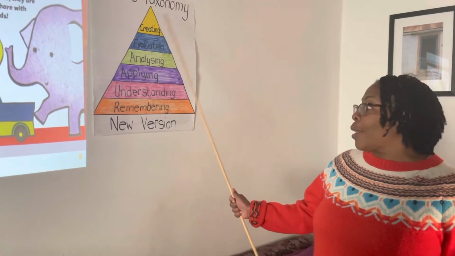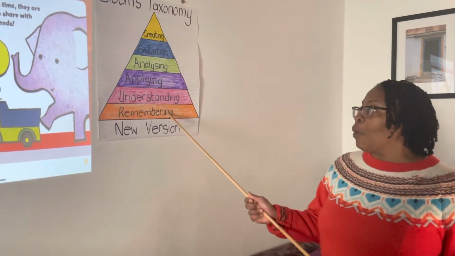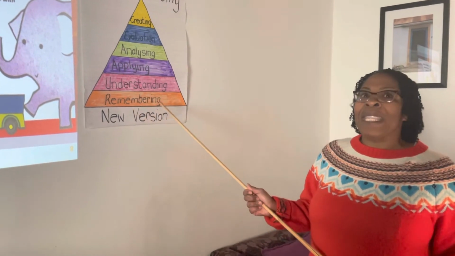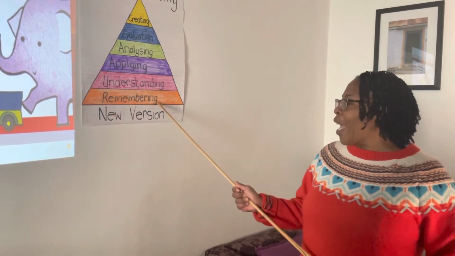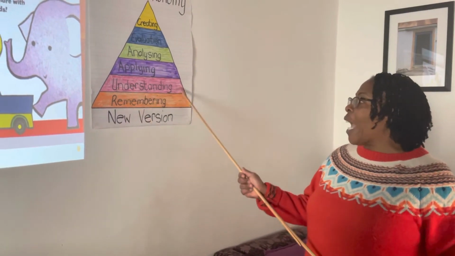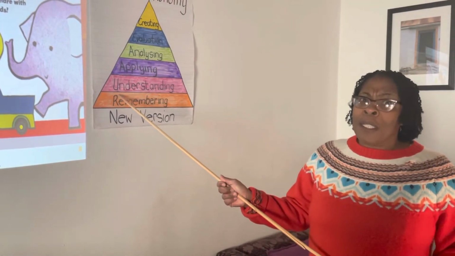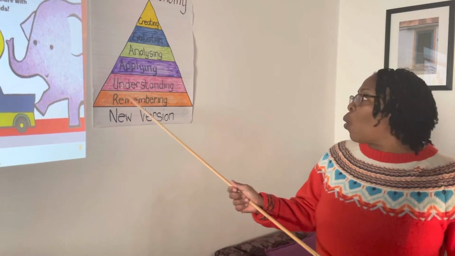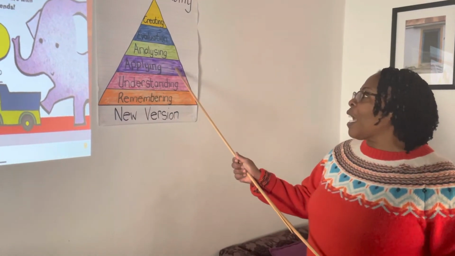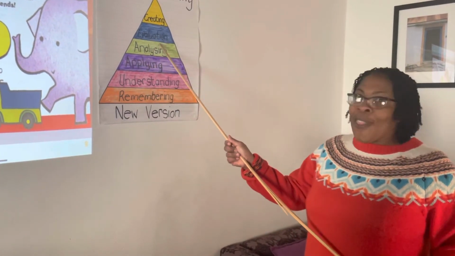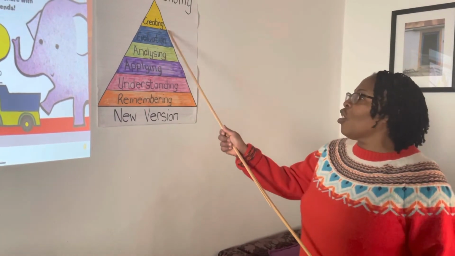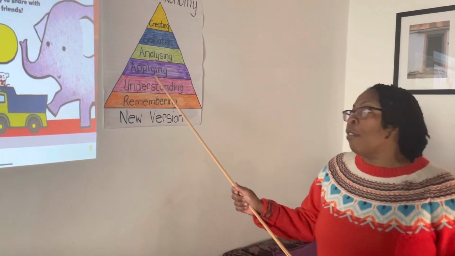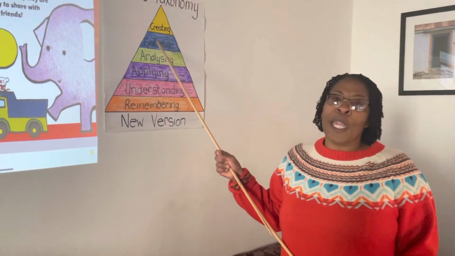We do not start there. We start with just trying to remember Dot and Dash's names and the things that they play with. We start here, and when we've mastered that, then we can get into understanding about, Dash is sad because he didn't get the toy. And then applying our understanding, analyzing why they got put in timeout, evaluating their behavior, the change in their behavior, and at the very top of Bloom's, could we create our own story?